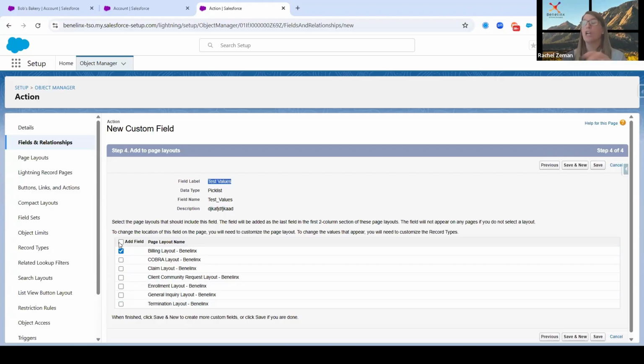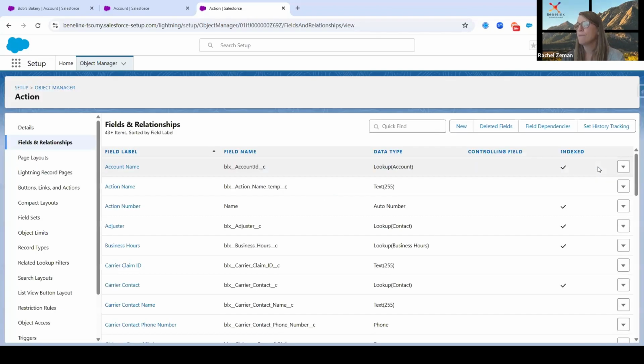Again, don't just add it to everything. You're going to add fields to your pages that you don't want there. So again, by default, uncheck and then designate clearly where you want this field to live versus just add it to everything. You're going to have to undo a lot if you do that. Okay. So if there was a lightning page component, it would have asked us for that as well.